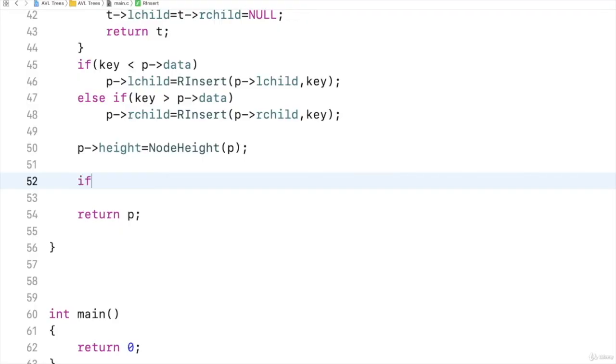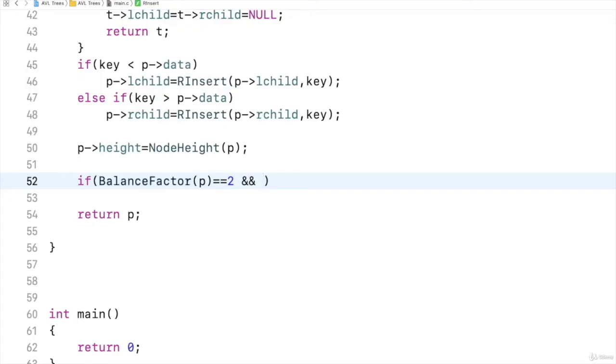So if the balance factor of P is equal to 2, it means the node is imbalanced. On which side? Left hand side, because its balance factor is positive 2, that is plus 2.